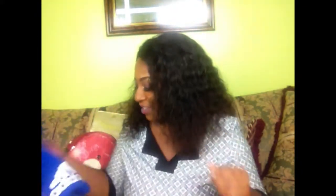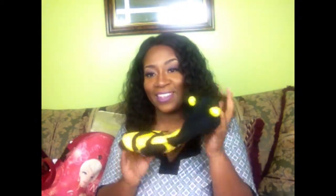And she has an Adidas dog jacket. It's got a little hoodie on it and stuff. And I also recently purchased her a Halloween costume and something to wear for Christmas. For the Halloween costume, she has a Bumblebee outfit, with the little hoodie on it, and then it has the little bumblebee antenna things. I think that's so cute. And then I also got her this Christmas dress for when Christmas comes. She'll be dressed for the occasion.